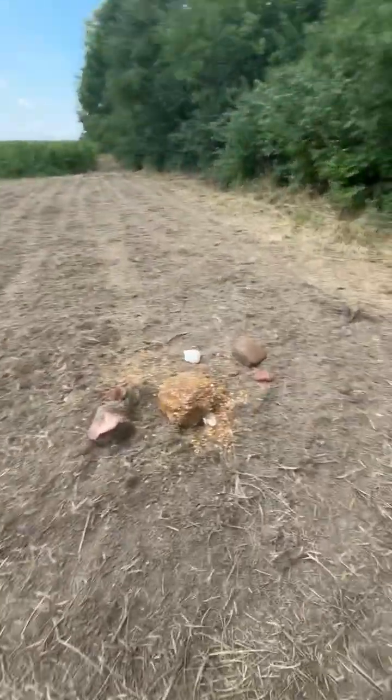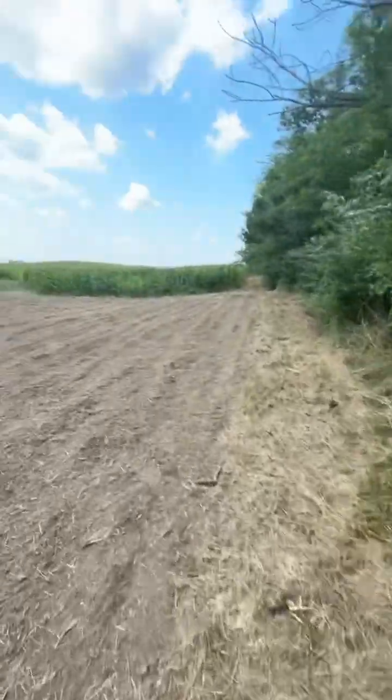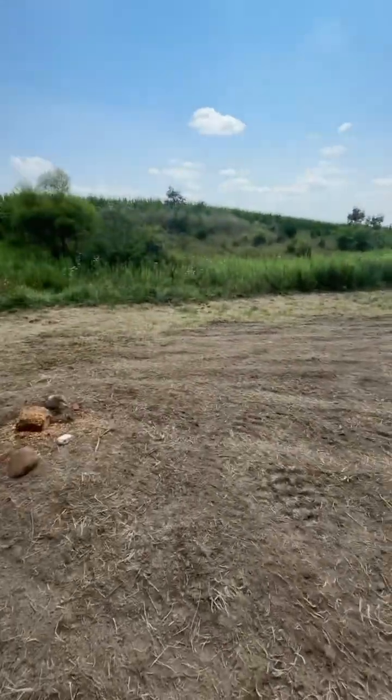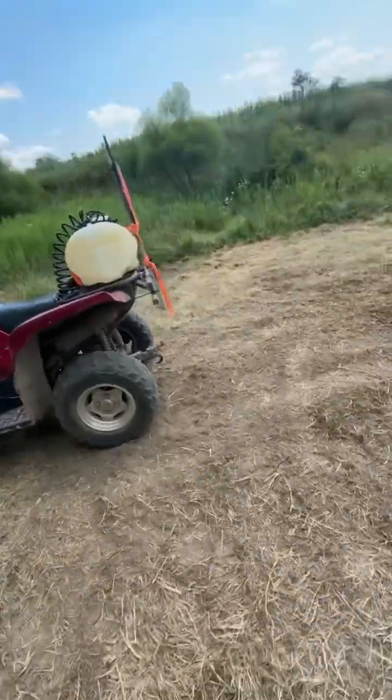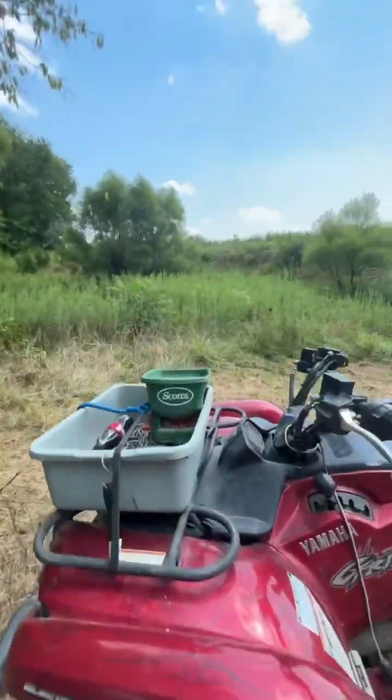I get some more corn back here. They've been tearing it up here. It's planted. I'll show you guys on like a YouTube story or something, with the growth on it. So, catch you guys in another video, I guess. I don't even know what I'm doing now.